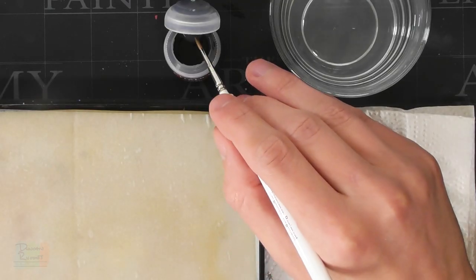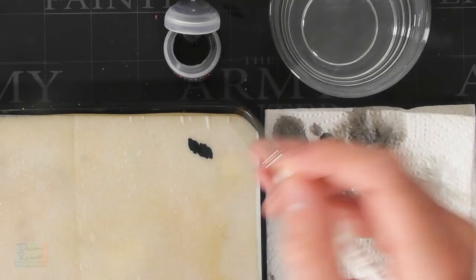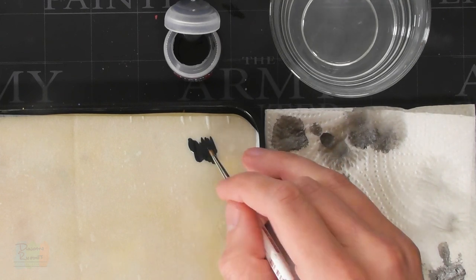This one's a great colour though, because it's got really nice coverage. And all you need is a medium-sized brush to apply it. So I'm using a regiment brush here from Army Painter, and I'm using a Wet Palette too. Get the paint nicely thinned down with just that touch of water as ever, so it's under control.